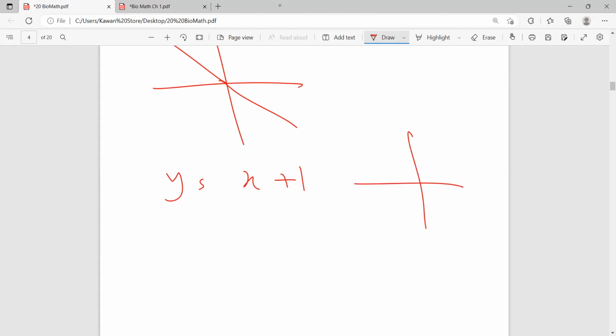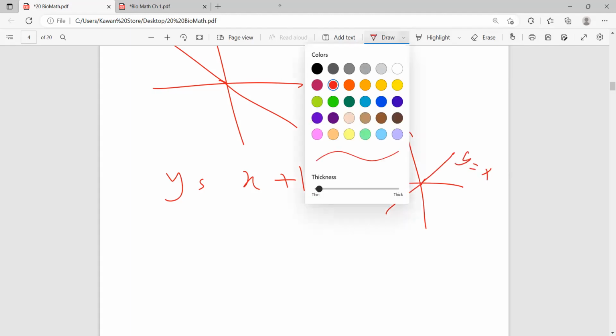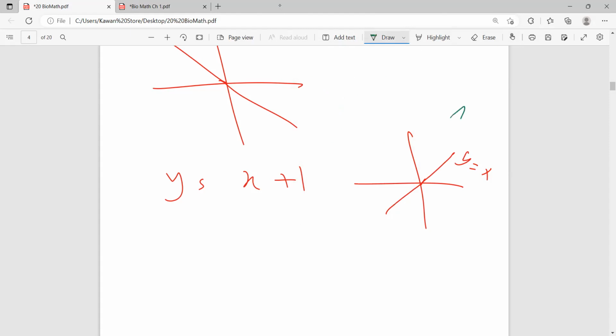So, of course, if that one is the graph of y equals x, the green one is x plus 1. Am I right? Understood here? Plus 1 shifts up. How about minus? It comes down. If I say minus 5, the same line comes down to here, by 5 units down. Clear?